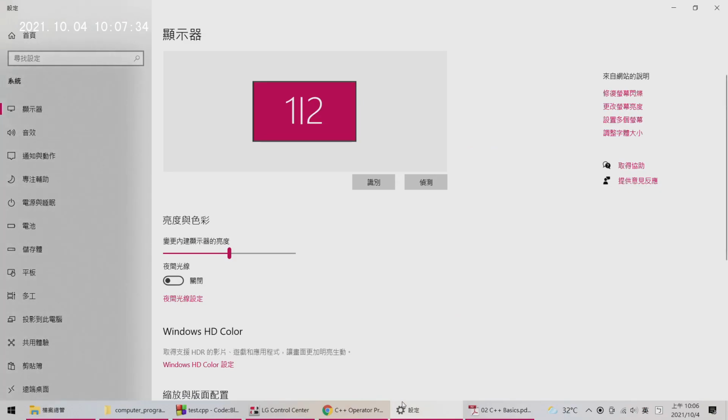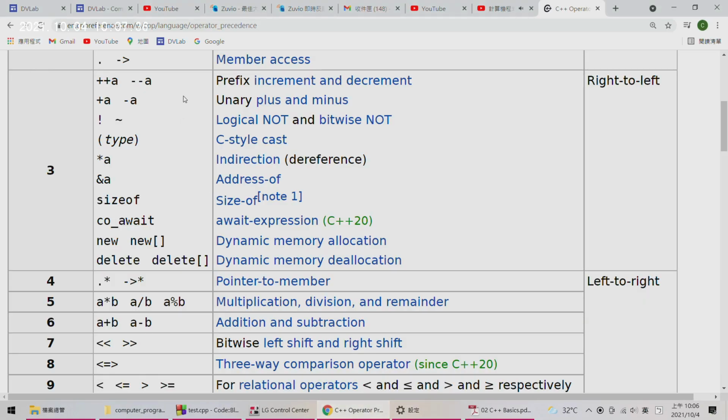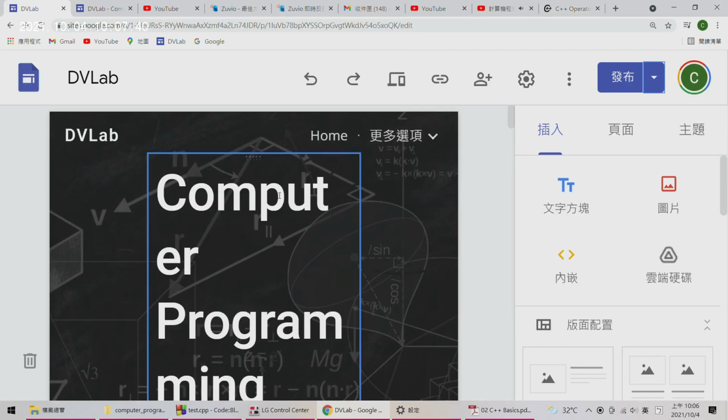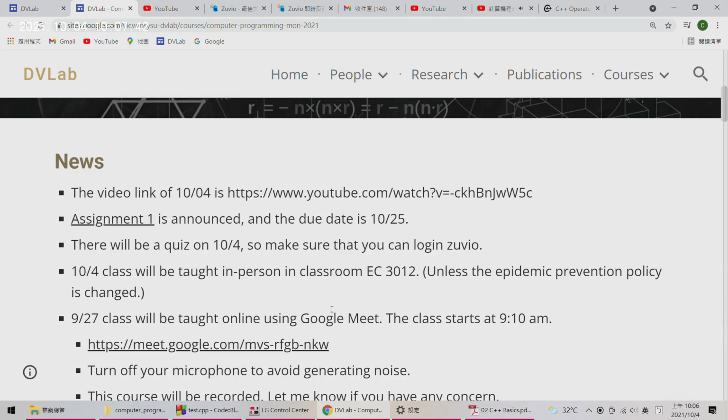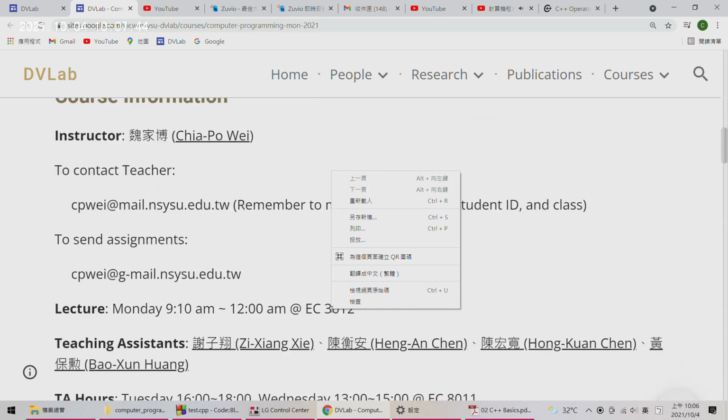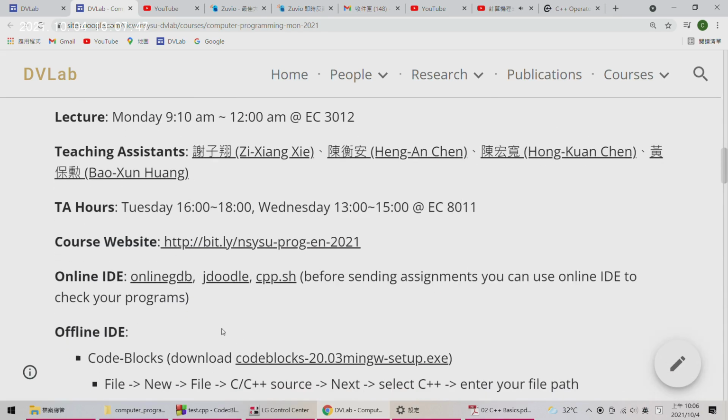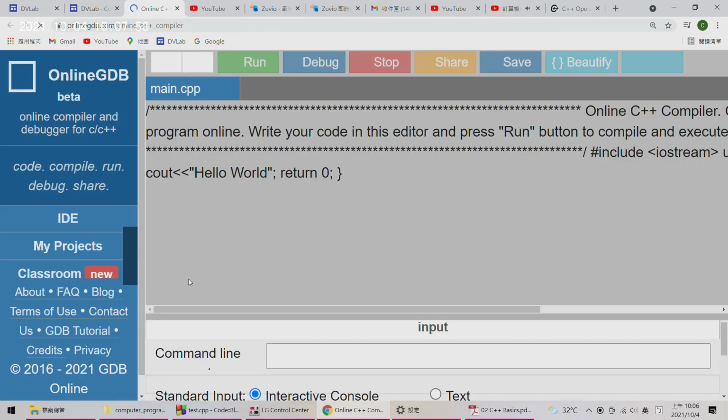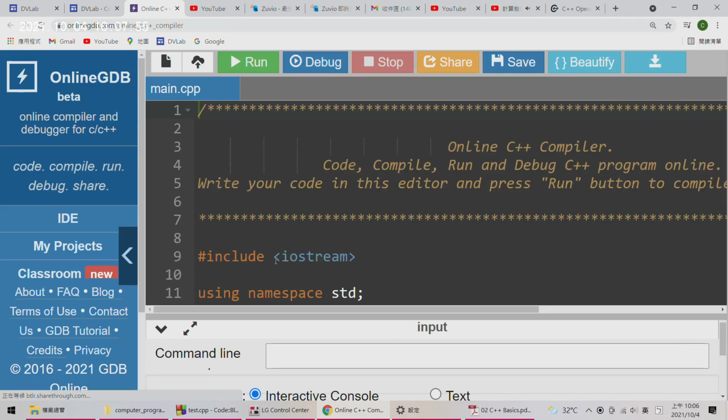Compiler. If you cannot install the compiler IDE on your computer, you can also use this one and use an online compiler. There are some online compilers, for example, you can use the link here. You don't need to install any software.